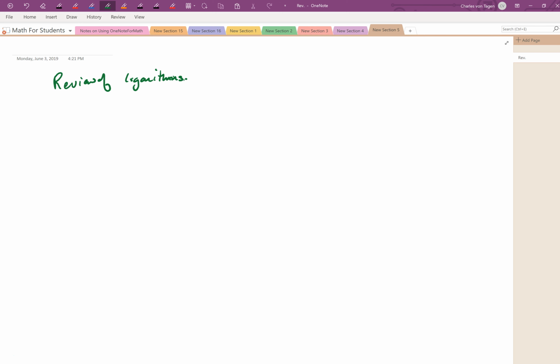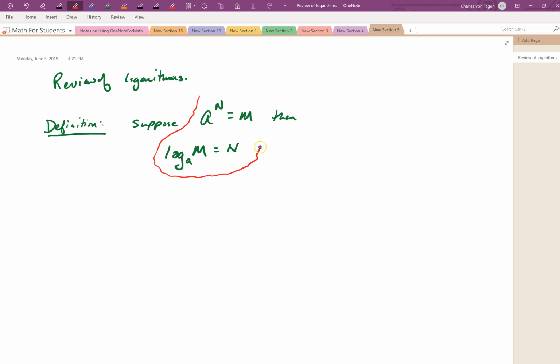So let's go back to the definition of a logarithm. Suppose we have a statement such as a to the nth power equals m. Then we're going to define the log base a of m to be the value n. There are a lot of symbols here, but until you get comfortable with logarithms, this is the expression that allows you to convert back and forth between exponents and logarithms. So it's a critical expression to make sure you have understood.